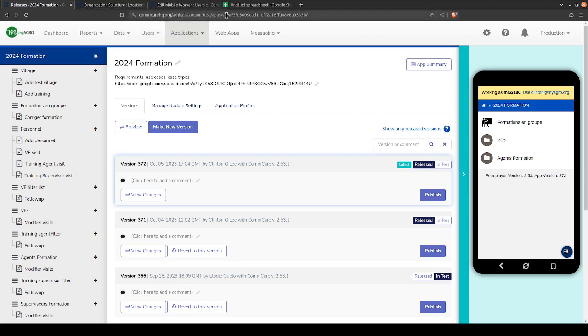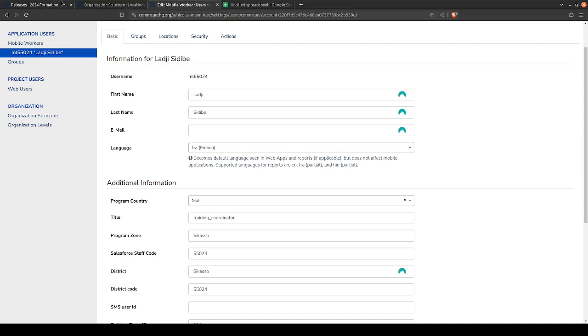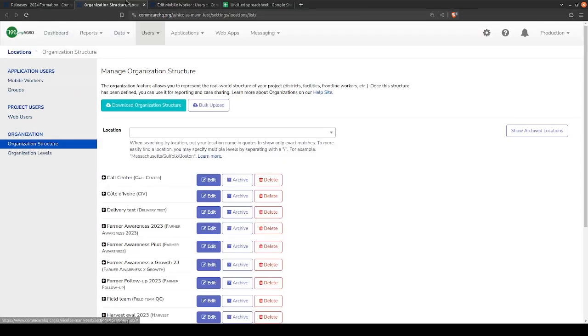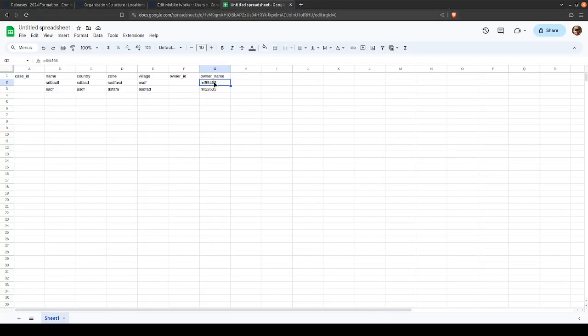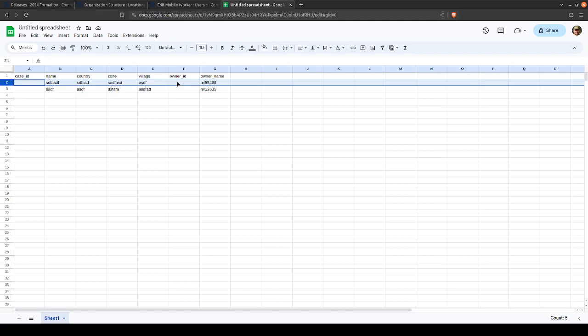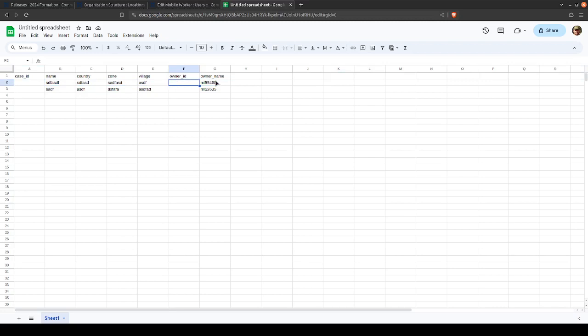So there's another way to do this, though. There's a completely different way to do this, which is known as case sharing. And that just means that instead of attributing cases to specific users, you can assign a case to a group, like a sharing group. So instead of belonging to this user, you would assign it to a group, which will usually be identified by some kind of code.